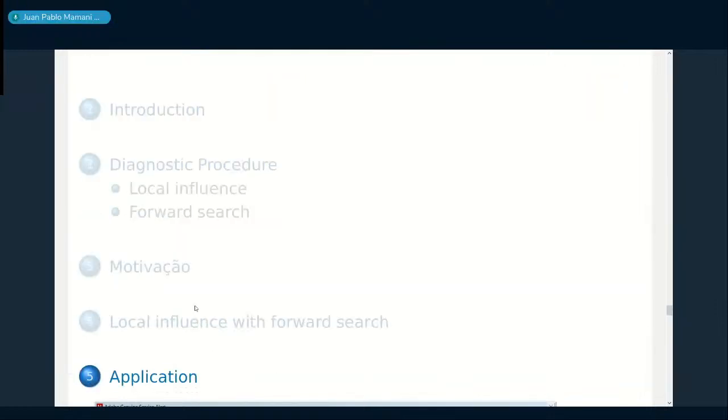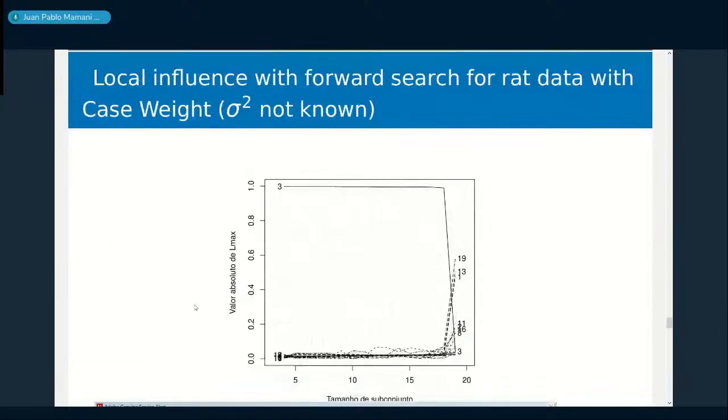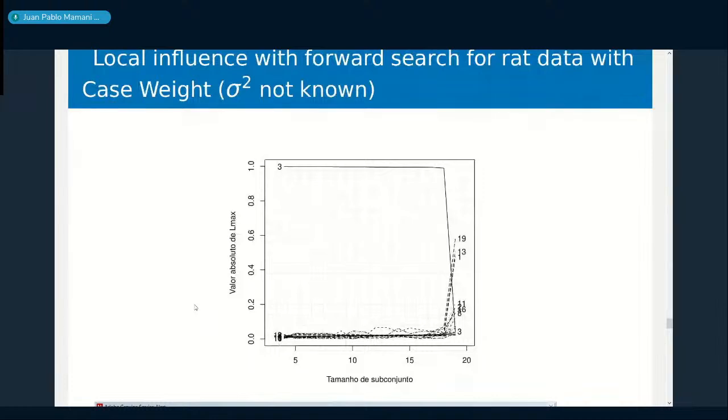Here appears the concept of masked data, or influential masked data. These are atypical data that were not detected by conventional methodologies such as DF fits, DF betas, Cook distance, or others.